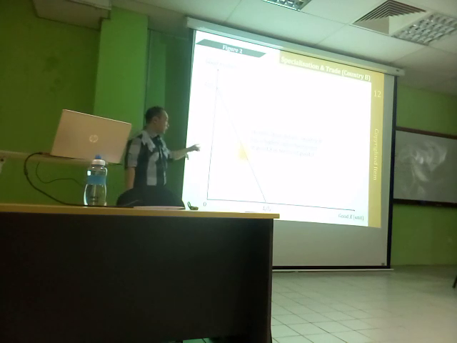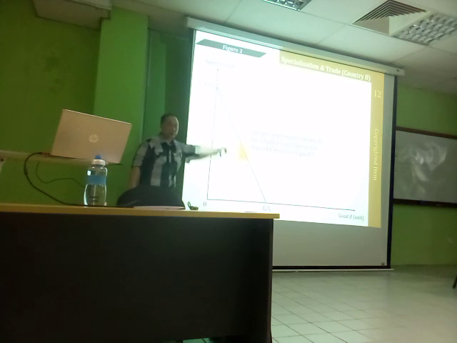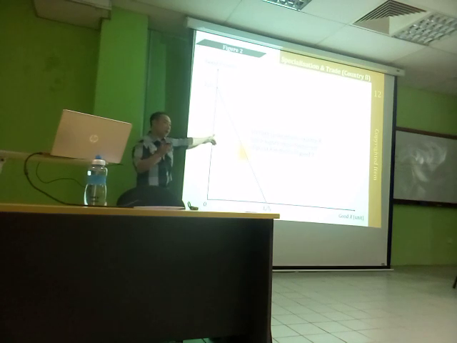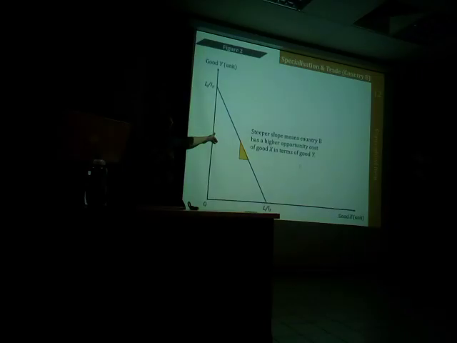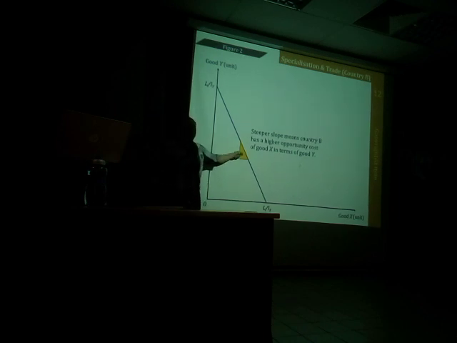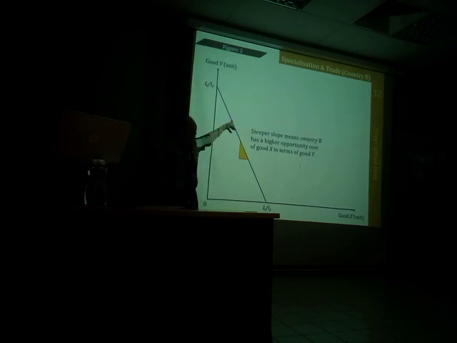This production possibility curve is for country B, but if you compare it to the one just now, this one is steeper. The slope of this line gives different information about the opportunity cost. Just now I said the slope here measures the opportunity cost, right? So if you have a steeper line or a flatter line, that will give different information about opportunity cost. A steeper line here means a higher opportunity cost.